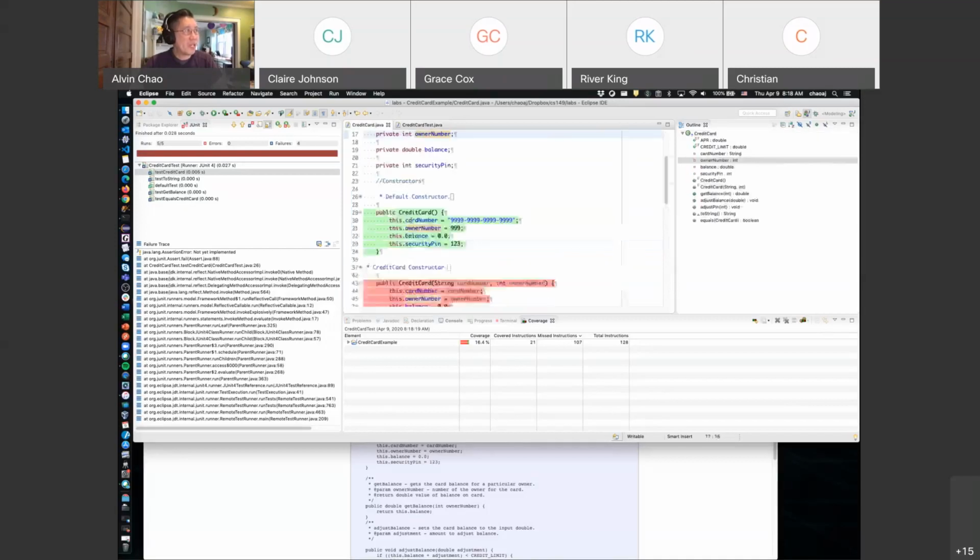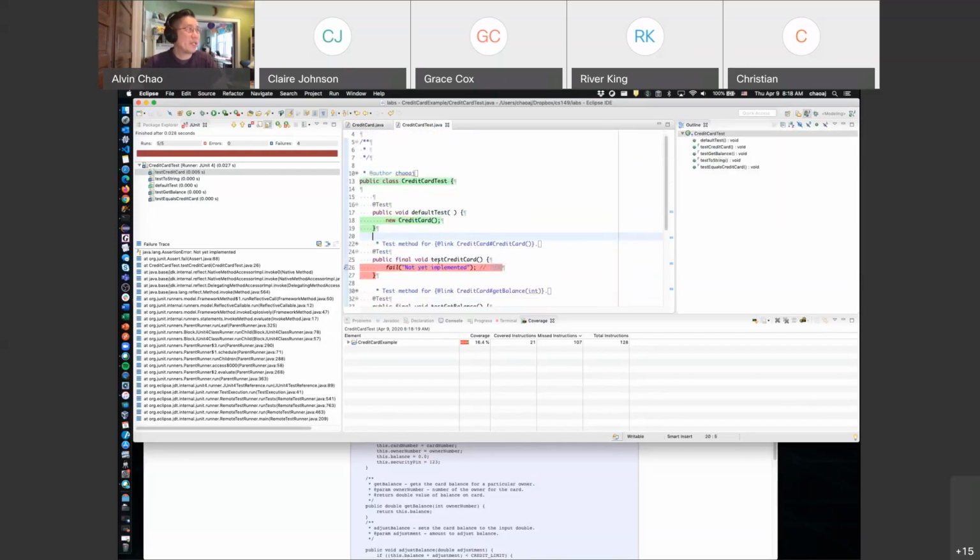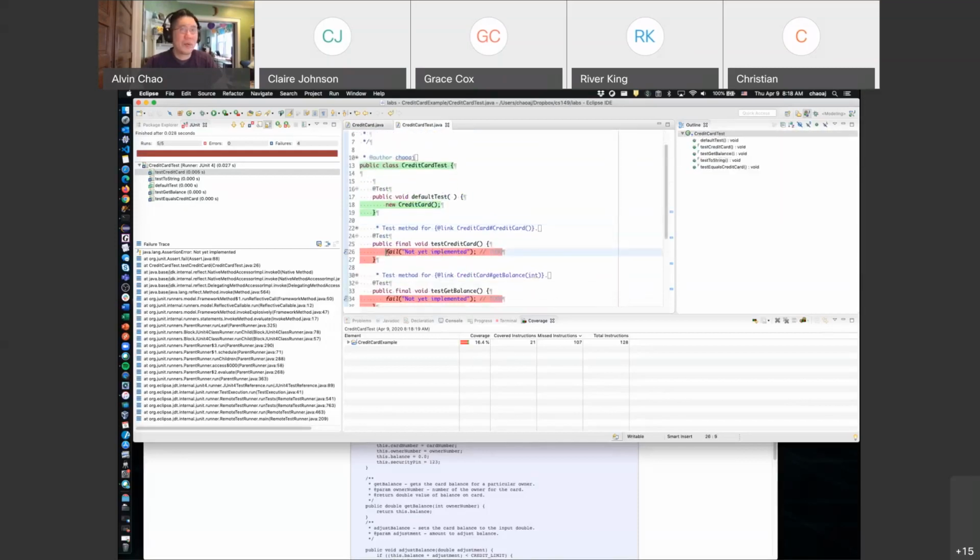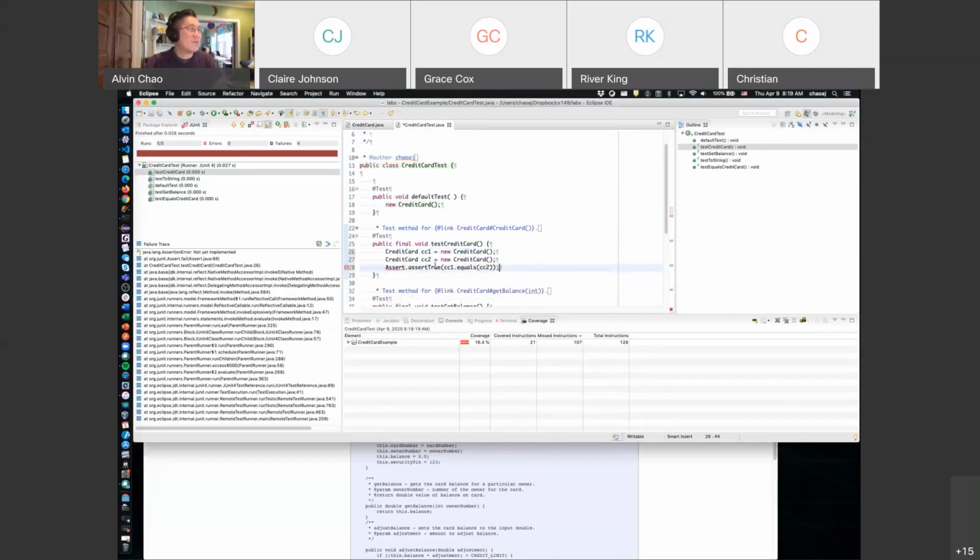That's going to exercise this code right here and put it green. So we've tested that code. So now if I wanted to do a test credit card again here, I'm going to go ahead and set up a couple sample credit cards. Let's go ahead and do this. I've already done this on the side here, so I'm going to just copy and paste this in so I don't have to be spending so much time doing all of this on the fly.